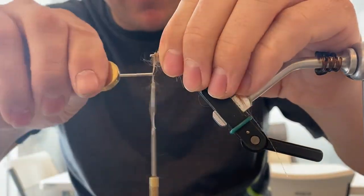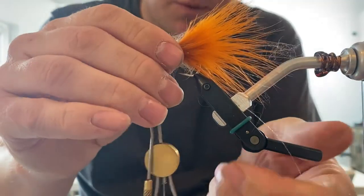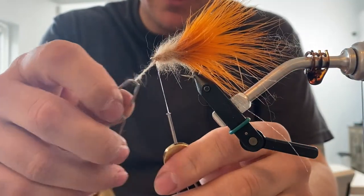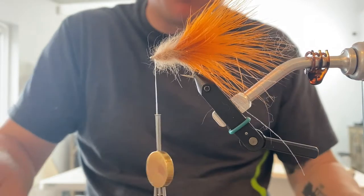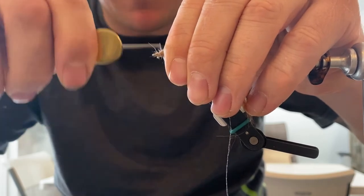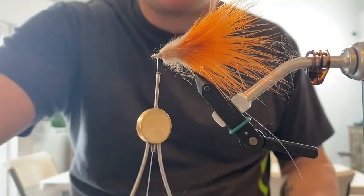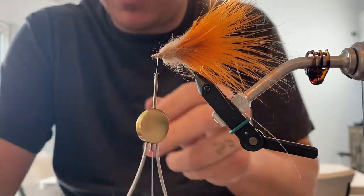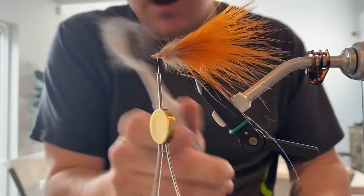My jig's about to come out of the vise, which always sucks. I'm going to catch it and then readjust. The vise I bought is a Renzetti Traveler — it's got a pretty small head on it. It's not necessarily the best for tying streamers applying a decent amount of pressure, so keep that in mind if you're looking to get into it. I thought I was going to tie a lot more nymphs but realized I enjoy tying and fishing streamers more.